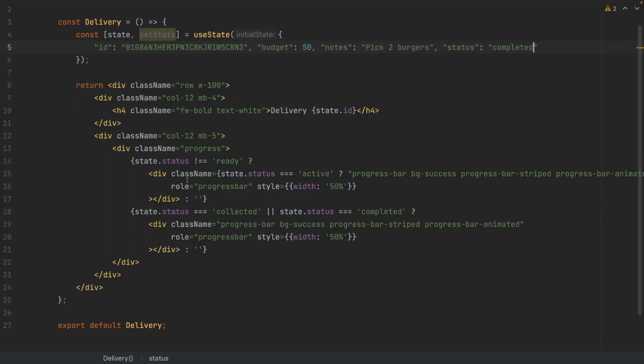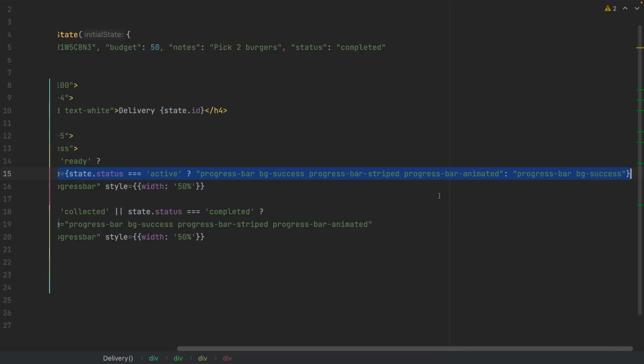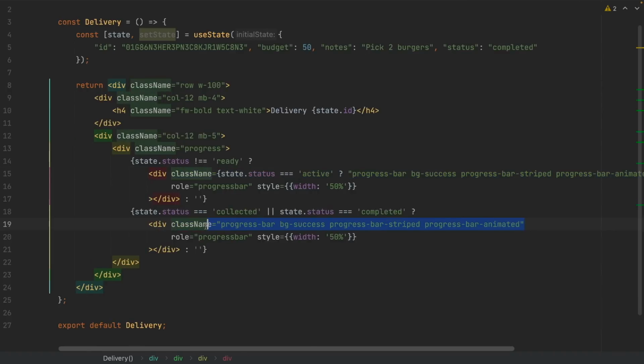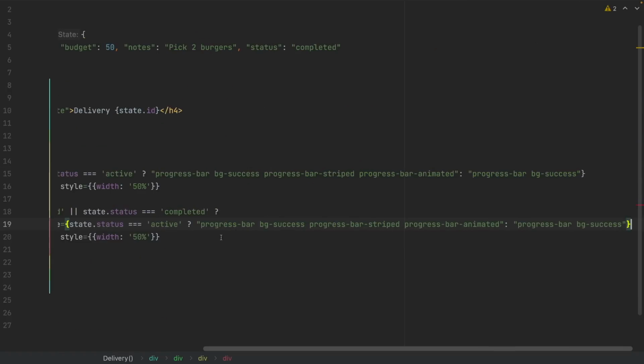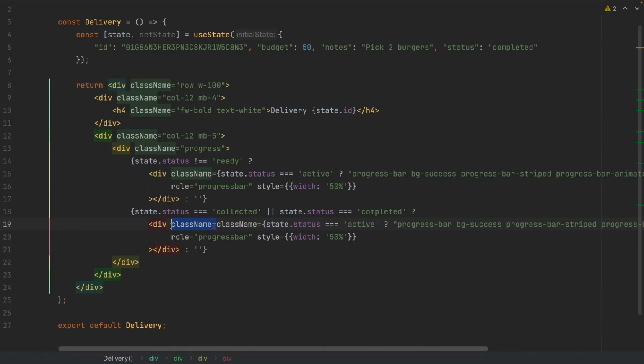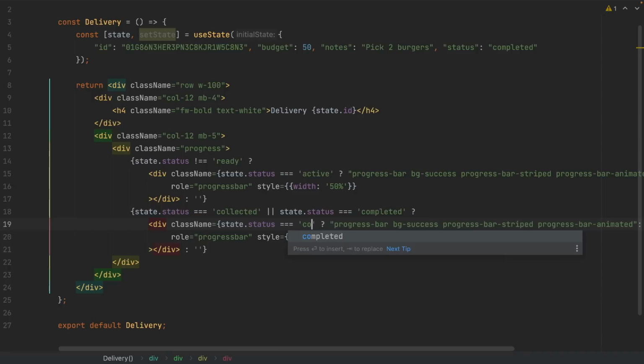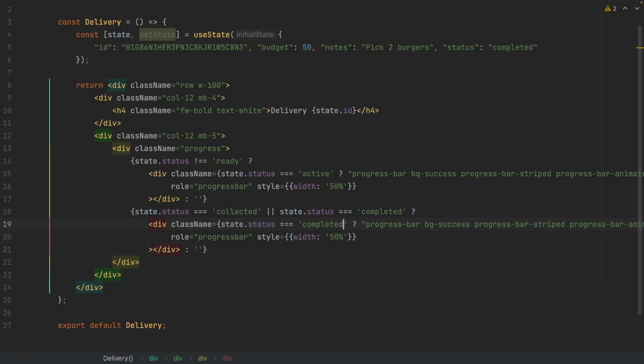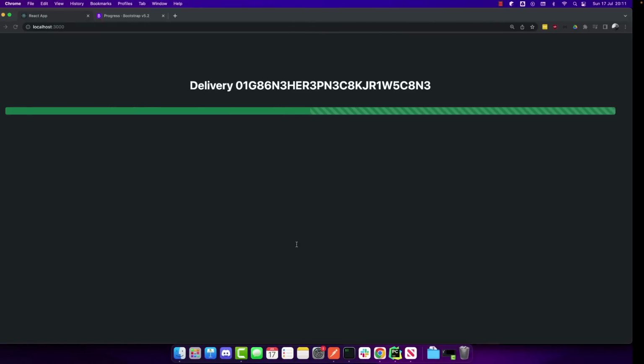And the logic will be similar to this one that we just copied. I will paste it here, except the difference is the status that we will compare it to is completed. And that should be it.